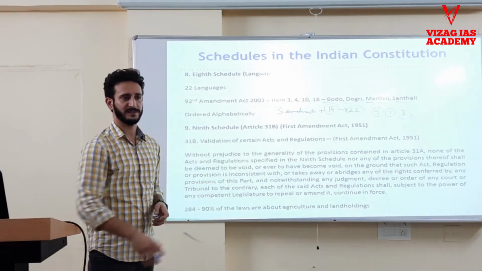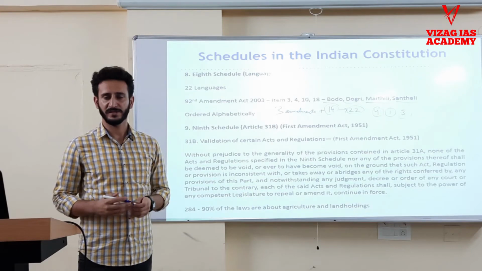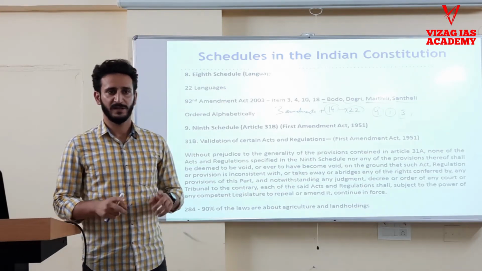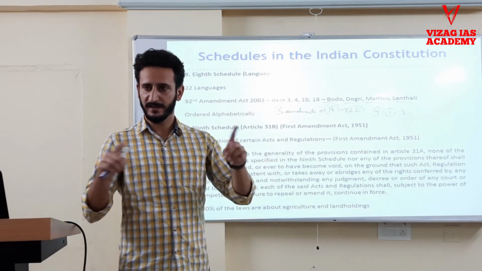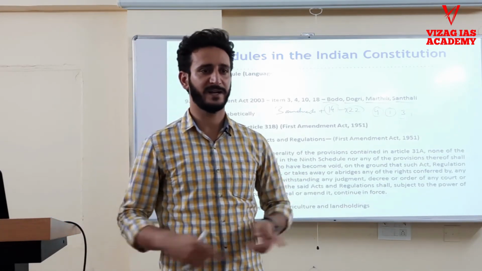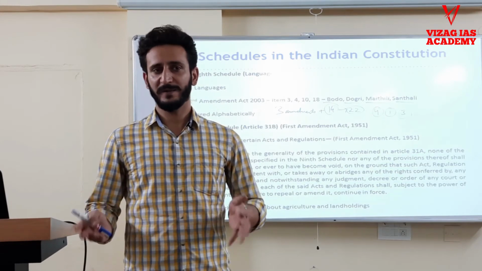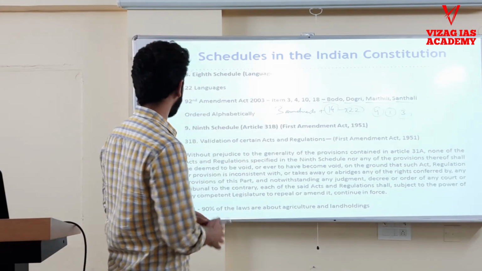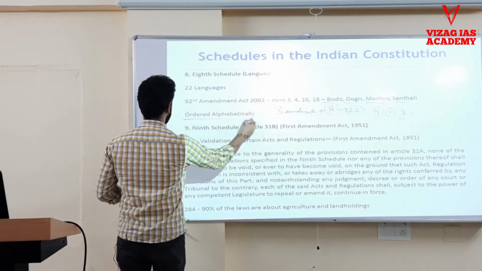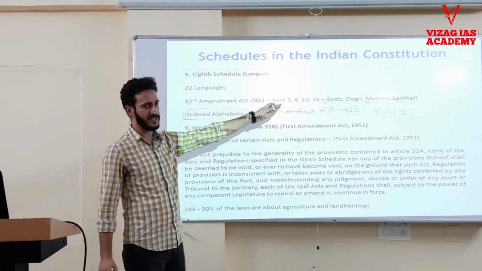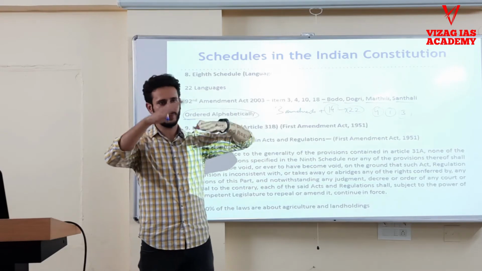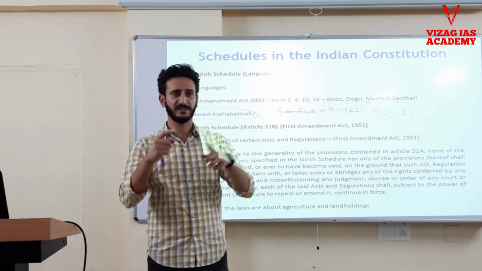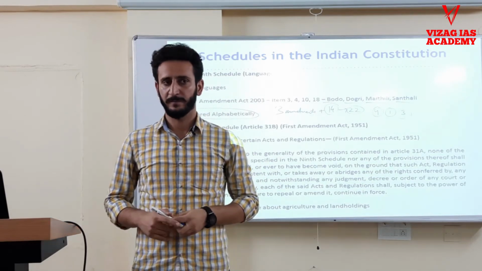However, when you open this 8th schedule in the constitution, there are numerous brackets. Almost every language has a bracket, double, triple brackets. That does not mean that they also have been added by amendment. What actually happened is, these languages are ordered alphabetically, and whenever new languages are added, the order has to be changed. So that order also requires an amendment. That's why they are kept in brackets again.